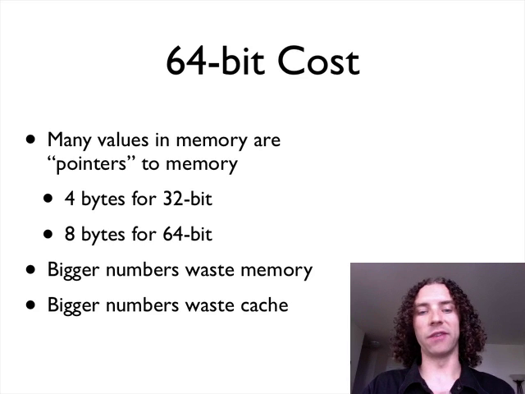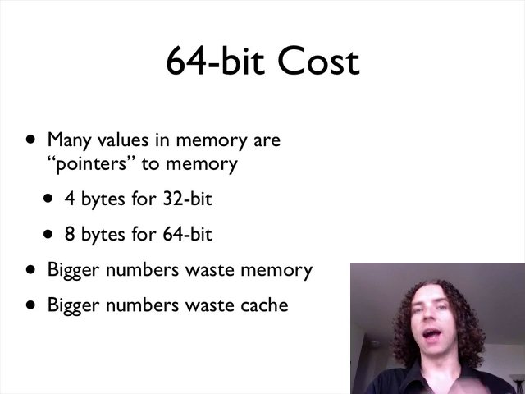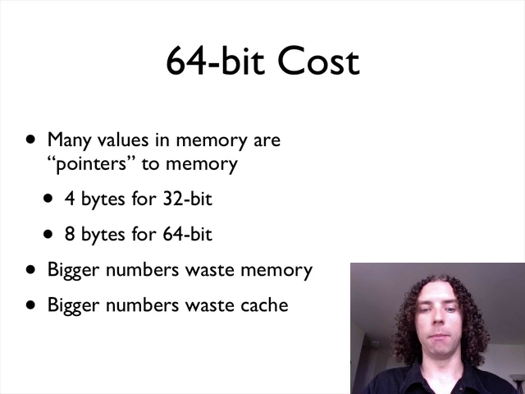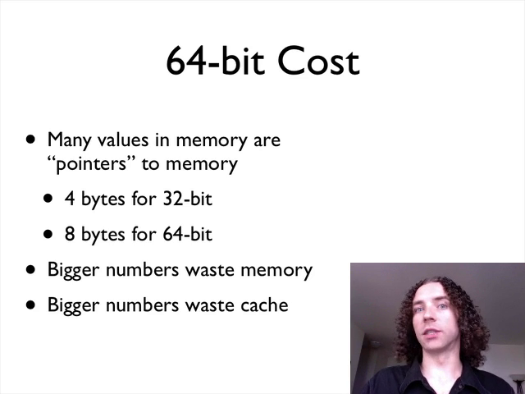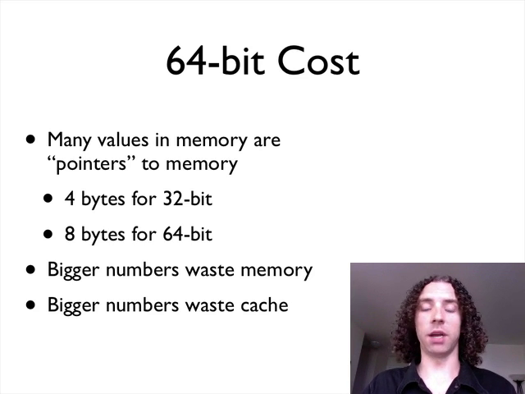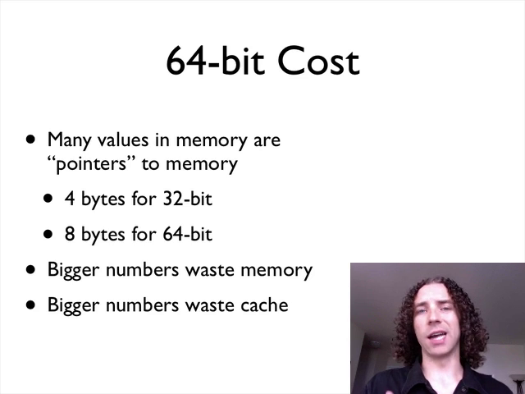So the cache is sort of intermediate. It's fast memory to try and hide the cost of interacting with memory. But now you're using twice as much space there too, so you're getting much less benefit out of the cache. So you're actually going to see lower performance. Often this is what we refer to as cache density.